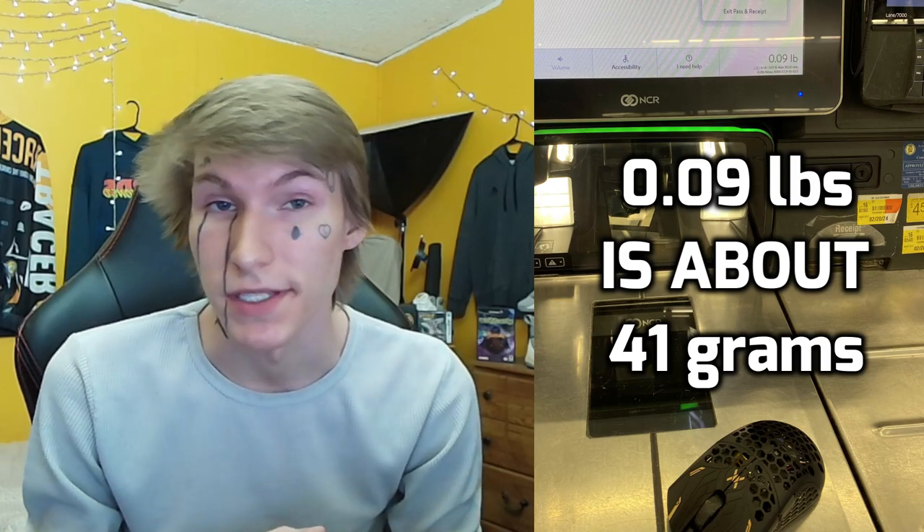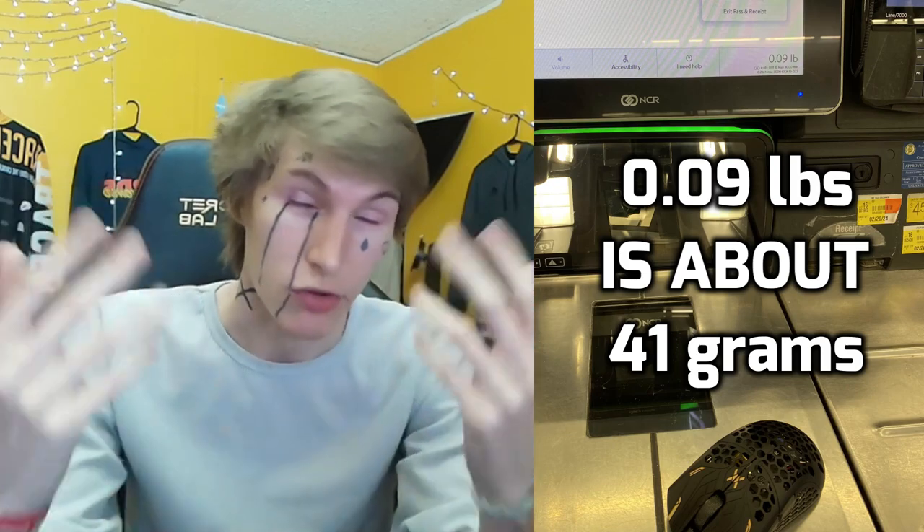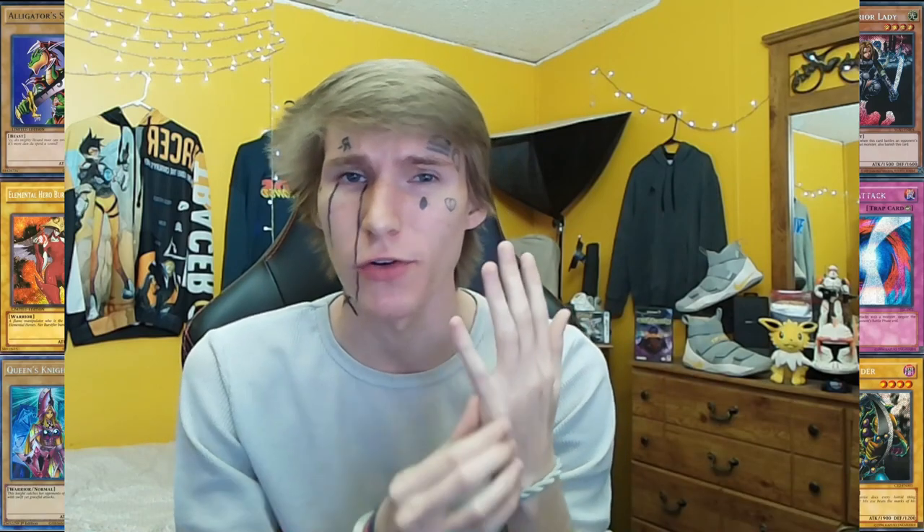I went to Walmart to do a weight test, since I don't have a gram scale. The mouse is probably in the 39–40 gram range, instead of the 37 grams they advertise. Since I fractured my pinky a couple years ago, holding a mouse for extended periods puts extreme strain on my knuckle. My previous mouse was the Logitech G502X Wireless, which weighs about 89 grams — I could only go about two hours before pain kicked in. With the ULX Tiger at nearly three times lighter, I played for 11 hours continuously before my hand even started to bother me.